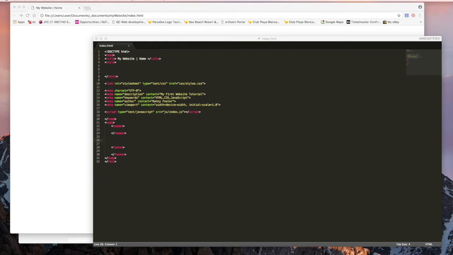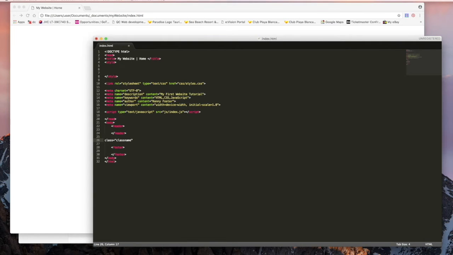Assigning classes and IDs to HTML elements. In HTML you can add IDs, but more commonly you would add classes to any element. You can then target these classes and IDs through your CSS code. The reason you do this is so that you can set specific styles to only the relevant or specific elements. So to add a class to an element, you would write class equals, and then in quotes, the class name.